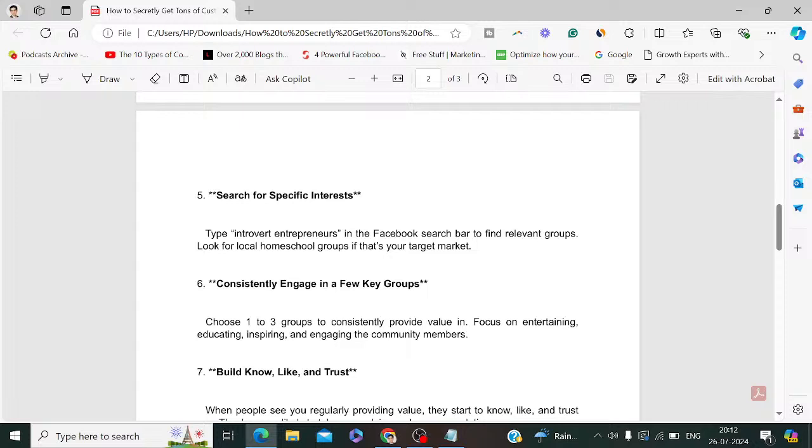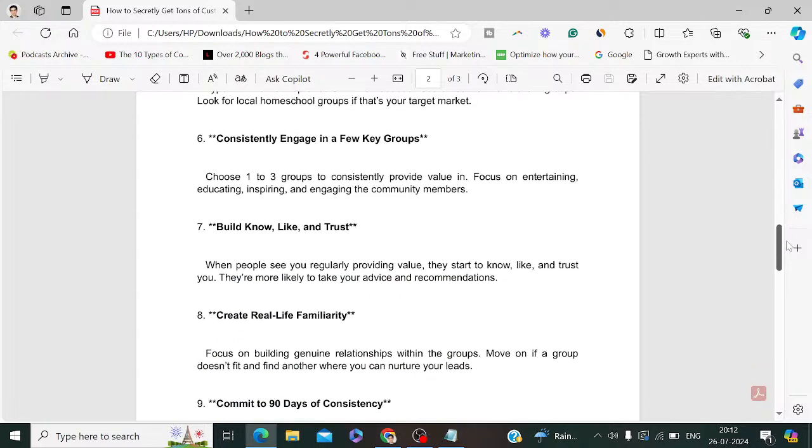It's all about engagement, value driven content. Then it's all about you giving lead magnets to your target audience. You search for interest and you have to consistently engage. I have shown you how you can engage in the groups. Once you start engaging, people start knowing you, liking you, trusting you. So you have to keep posting value driven content as well. That's very important, my dear students.